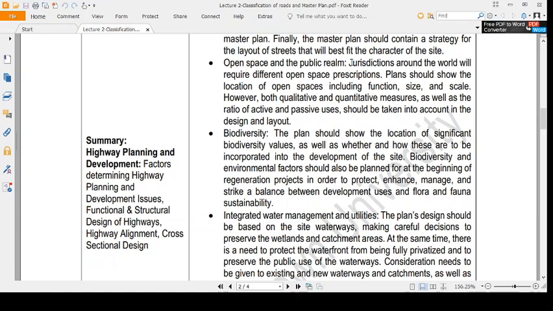So basically, biodiversity is always necessary in the urban area. In the urban area there are different types of industry, and the use of vehicles would be more. So in that case, air pollution and other pollution would be more. Suppose in an urban area you incorporate some vegetation. That vegetation will absorb harmful gases like carbon dioxide and other things, and that will make your area cleaner and more sustainable.